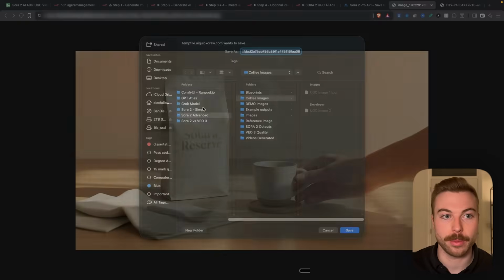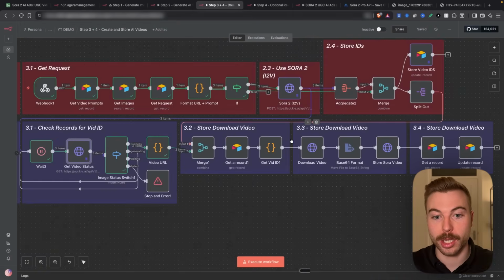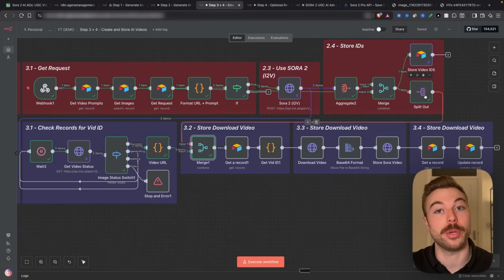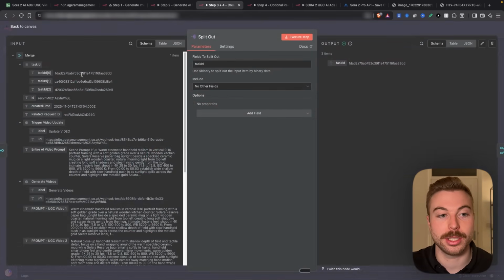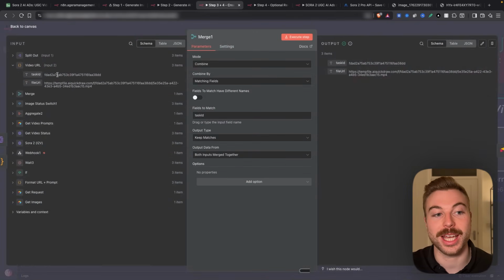So if I come out of here, back across to our workflow, we're going to need to merge them together based on the results that we have in the past. So this is going to basically see when we actually asked for that video to be generated, did it generate it, yes or no? And what was the matching request that we got back from the get status on the left-hand side.